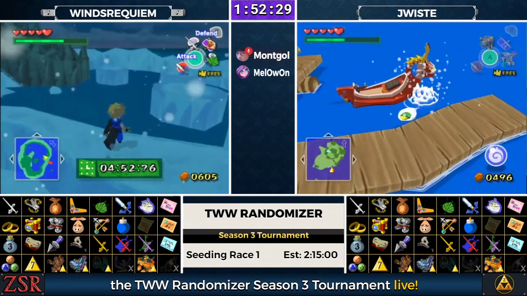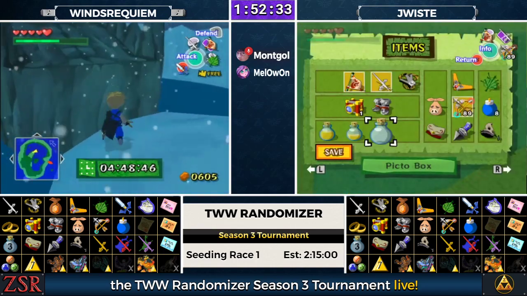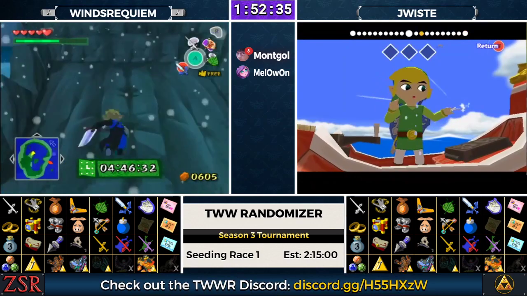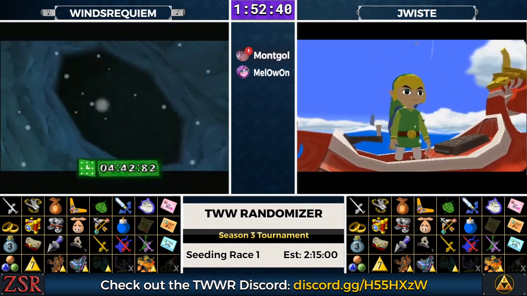So Ice Ring, we jump on the chest and then fly all the way to the last ice thing.